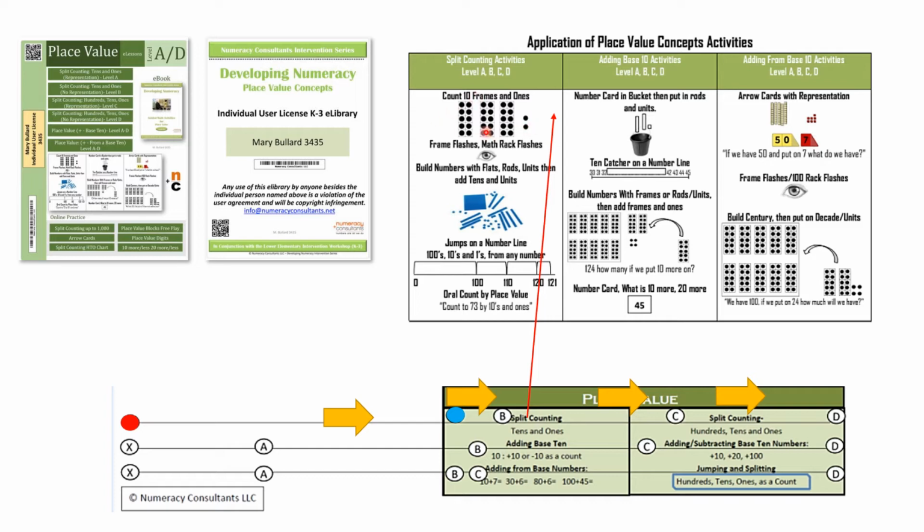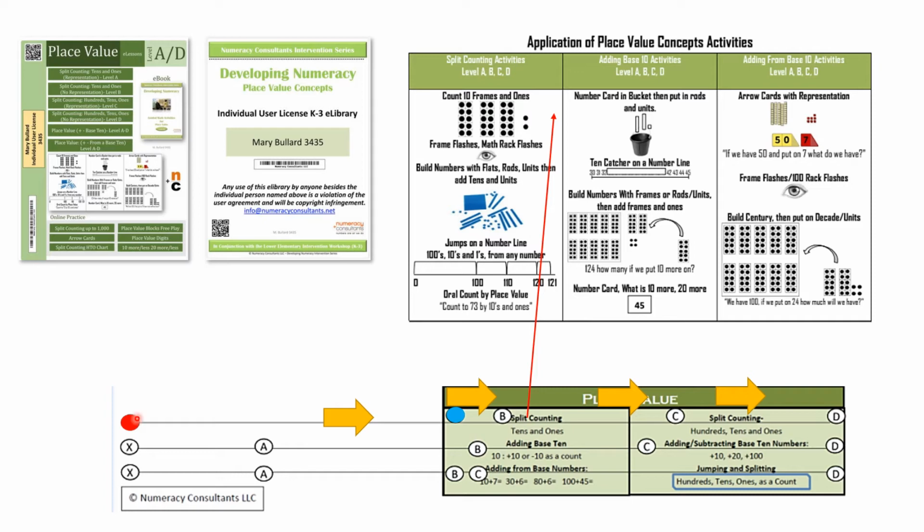The reason why all these are clumped together is because it follows the CRA, which is concrete, representational, abstract. This place value part has to do with counting visual things, and then can they abstractly hold the count without seeing these visuals? So that's why the instruction is set up the way it is. It may seem a little confusing right now, but when you get into the materials, you'll see it makes sense, because we're going to give them some manipulatives to use, then we're going to take them away and have them do it orally. So that's how it's set up.